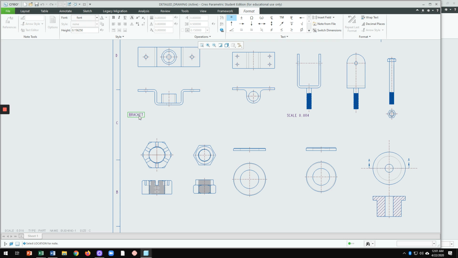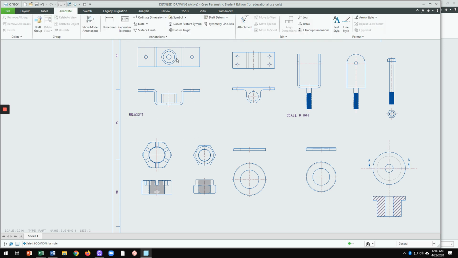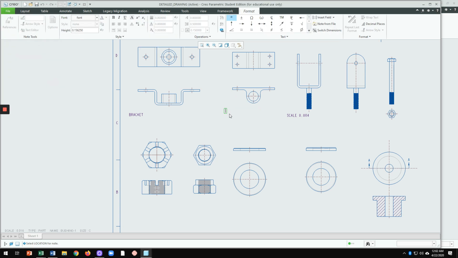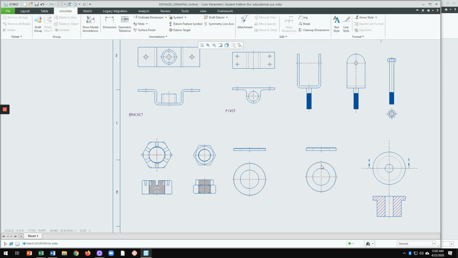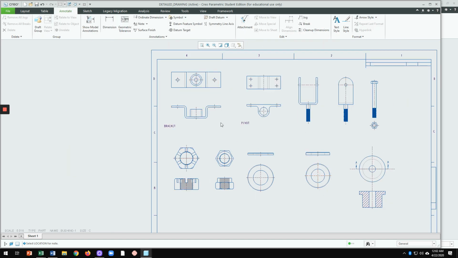So you just put that in there, and then you can go here to the note. You can say this is pivot, okay, pivot. All right, there we go. And then let me just get rid of the scale here. All right, so it looks nice.